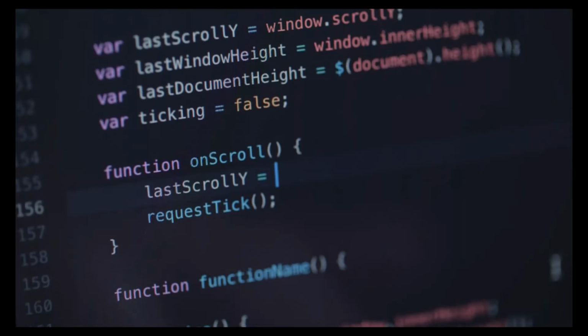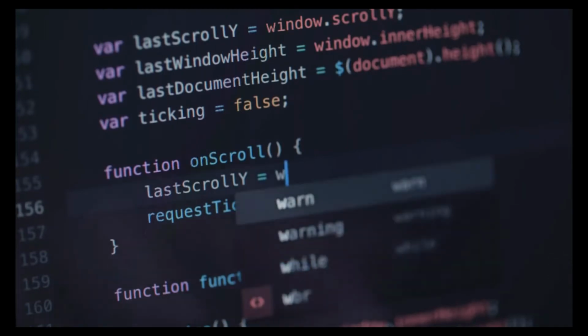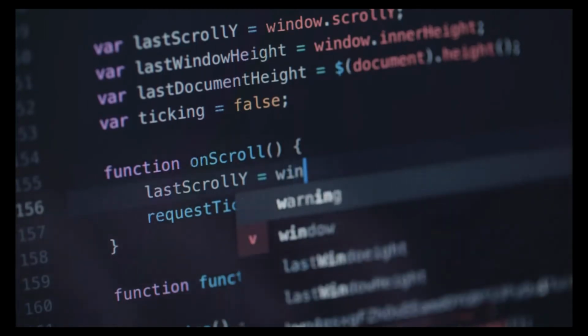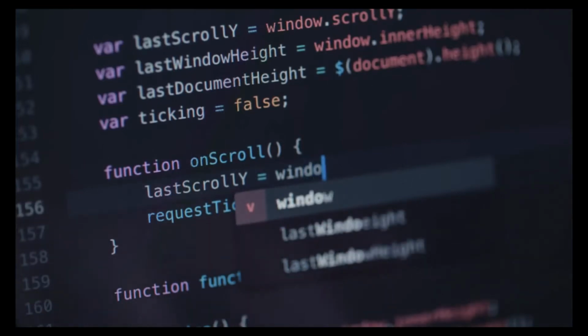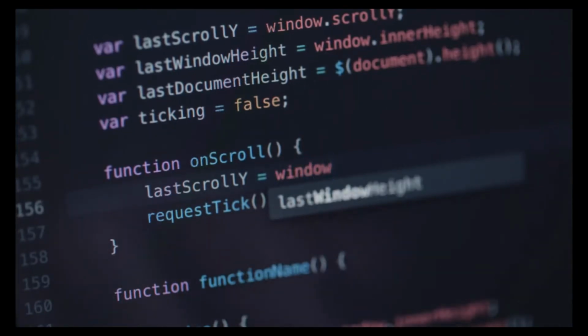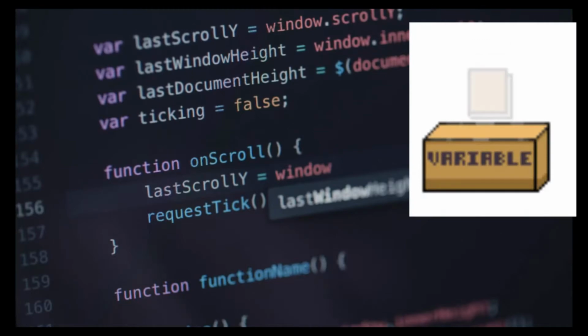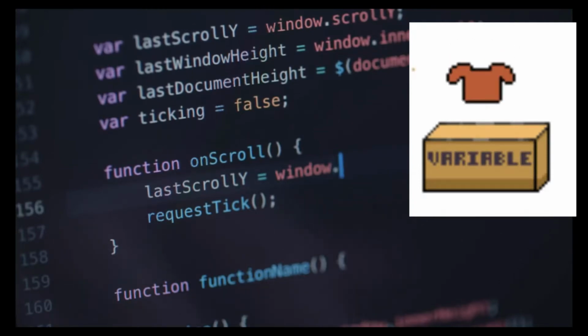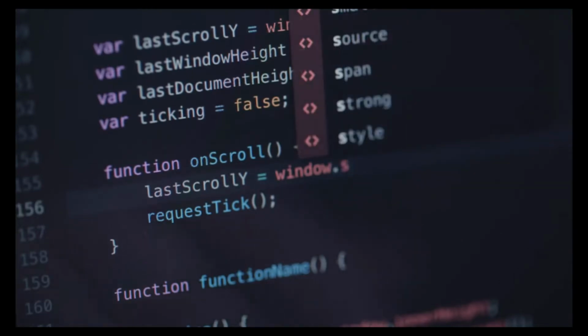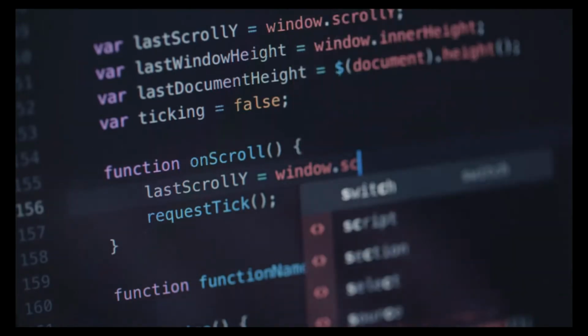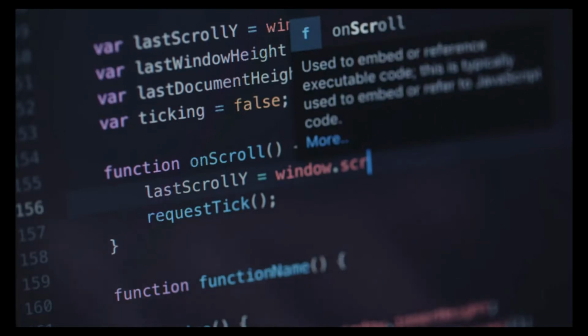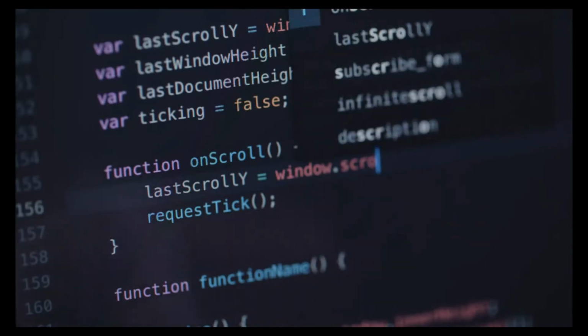Variables. Variables are the spaces in the memory for us to store values. You can imagine a variable as a box in which you can keep your books, food, clothes, and other stuff. And if you store something in a box, you always write the name of the things you store in that box so that you can easily get it back when you need it.